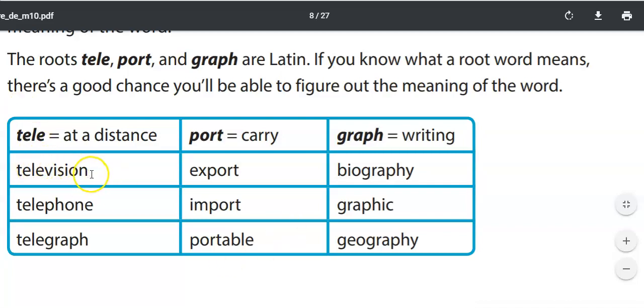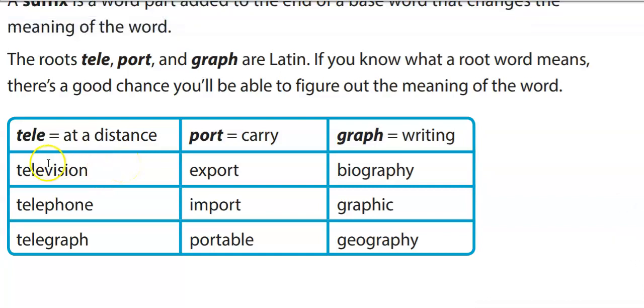So, television, telephone, telegraph. Those are all things that can happen and are supported through a distance, right? Television is broadcasted through towers and satellites and different things. Telephones are now the same through lines and satellite, depending on your cell phones and different things too. And telegraph is an older form of communication back from the 1800s, right, kiddos? It went through a line and it had a series of dots and dashes that people had to read in order to figure out what they meant for the words.